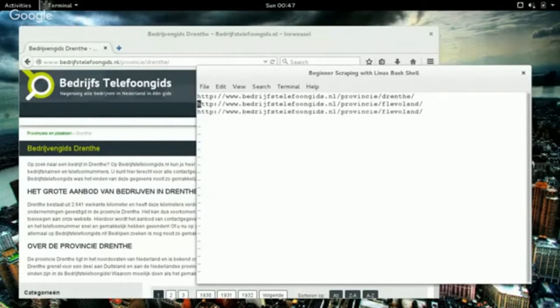Second one is FL. Next one is Friesland.